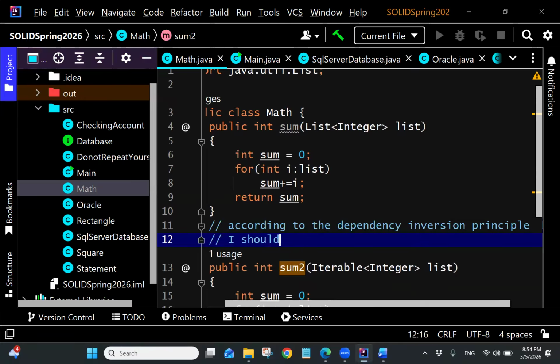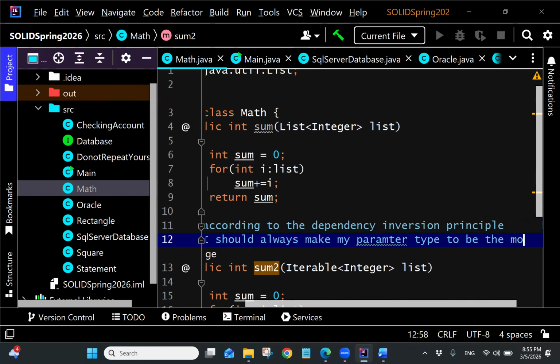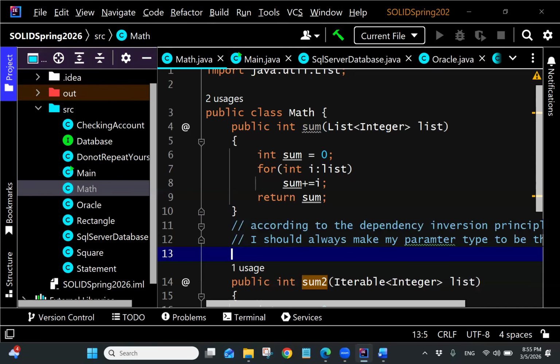I should always make my parameter type the most general as possible.